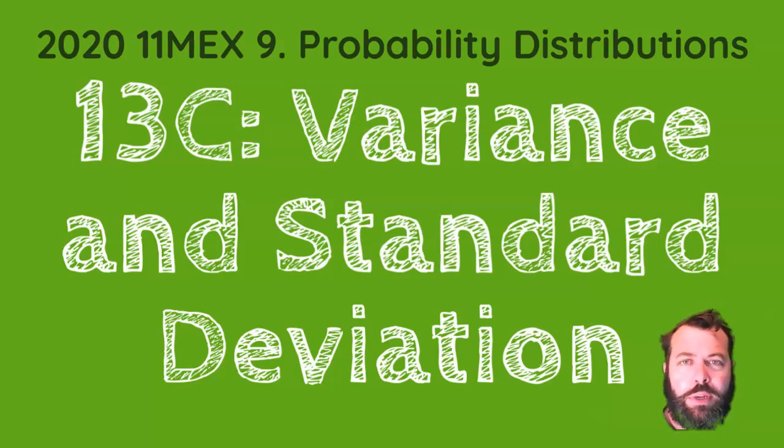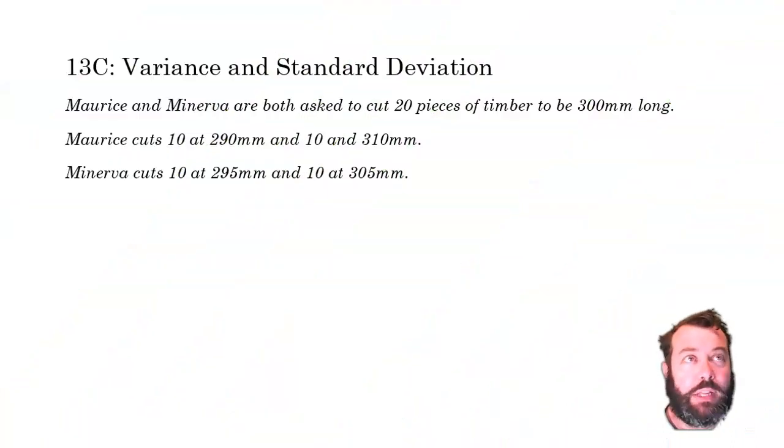We have been looking at the language of probability distributions and we looked at expected value, or if you like mean, in our last video. Today we're looking at variance and standard deviation. Now these are both measures of spread, right? They tell us how much variation, how much change, how much difference there is within our different values.